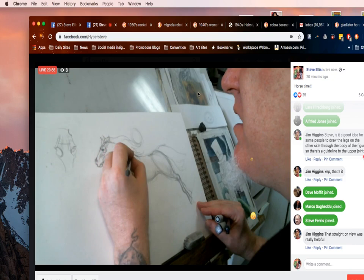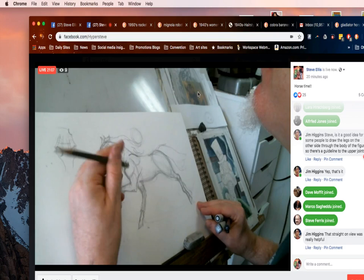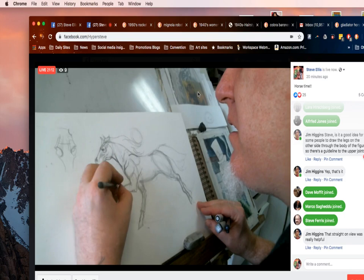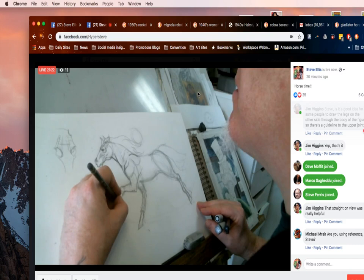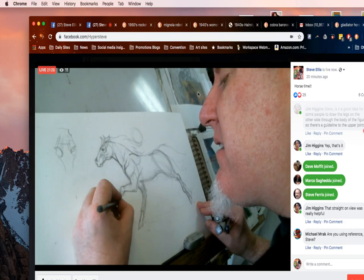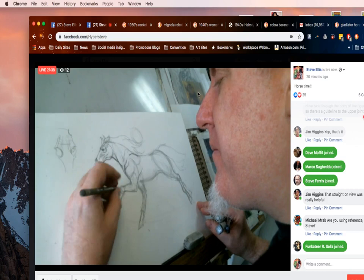I like to draw everything in essentially beans or bubbles — I try to keep track of all these beans and bubbles, keep track of where they are and how they fit. That's why I was doing these orbs before — it keeps me honest with where the knee is going to be and where the ankle is going to go. What's interesting is this is actually the horse's elbow, that's the wrist, and these are the knuckles, if you think about human anatomy.